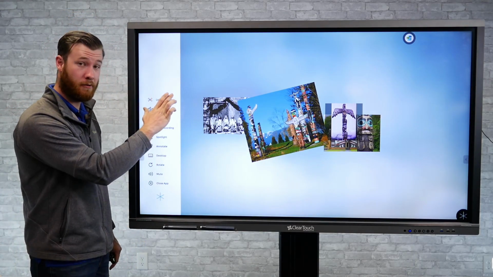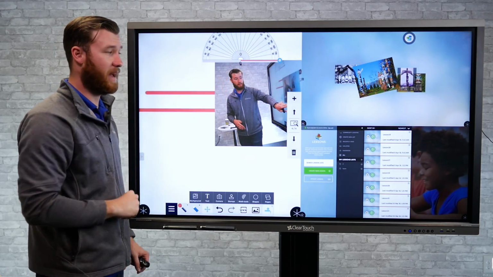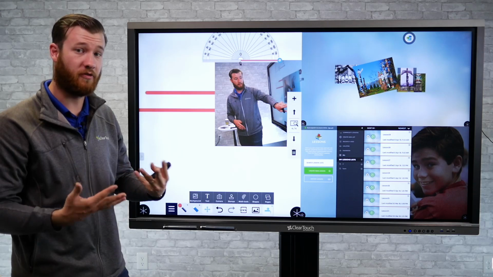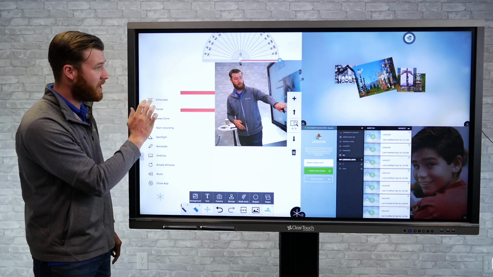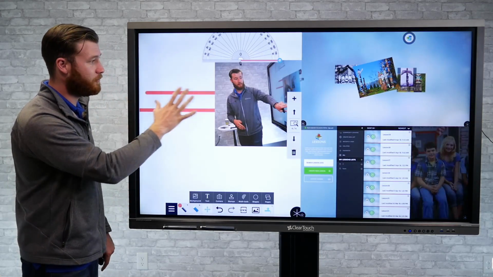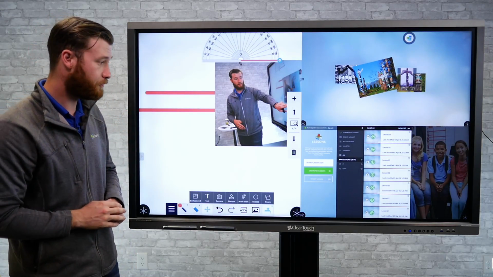But I'm going to go ahead and leave full screen. So you're going to see that goes back to its corner. Whenever I'm in a split screen environment, I can make any of the zones full screen at any time and then be able to talk about the content a little bit more in detail. And then when I'm done, I can leave full screen, and that's going to go back to its zone there.